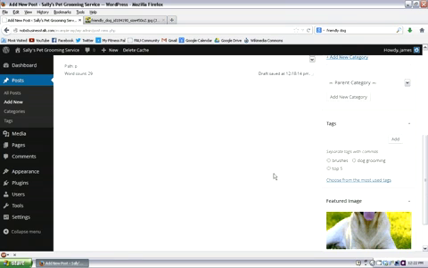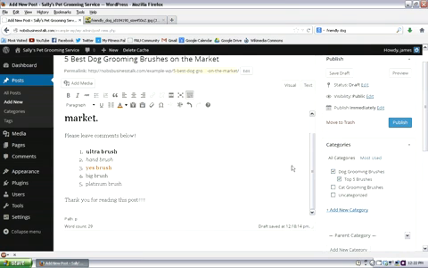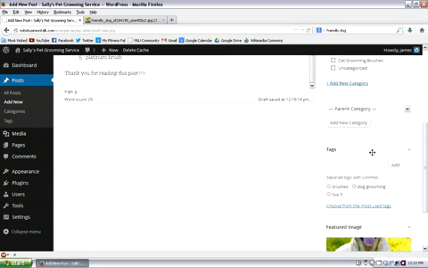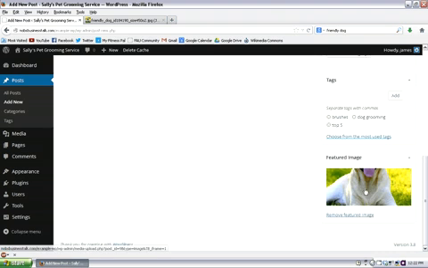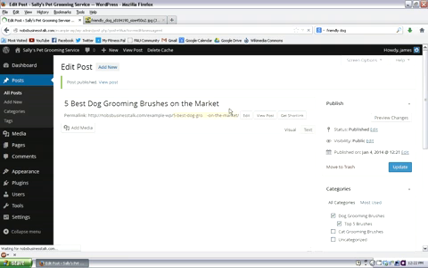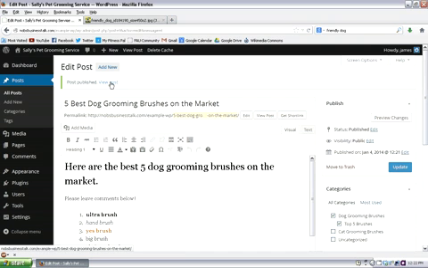There we go. So the title and the content are typed in. We've put it in categories. We've added some tags. We've put a featured image. Next thing I'm going to do, if I want to make this available to the public, I click publish, just like so. And then it will say post is published. Let's view the post.